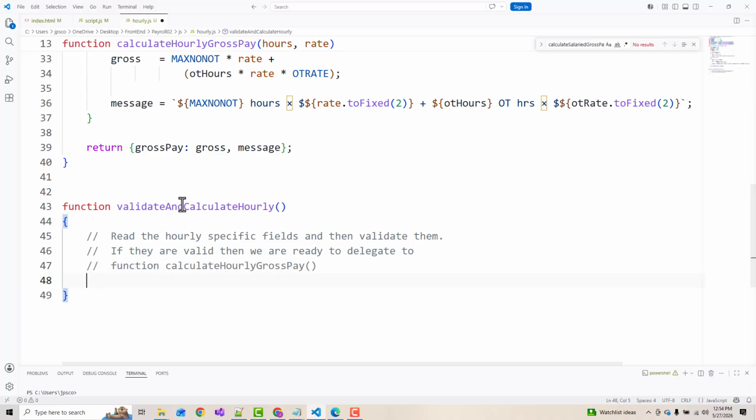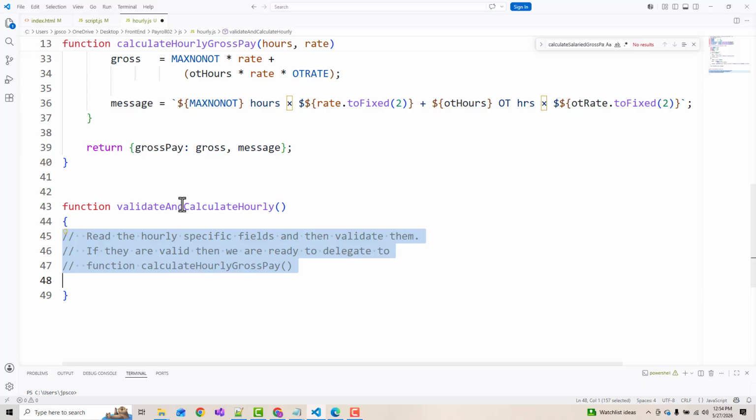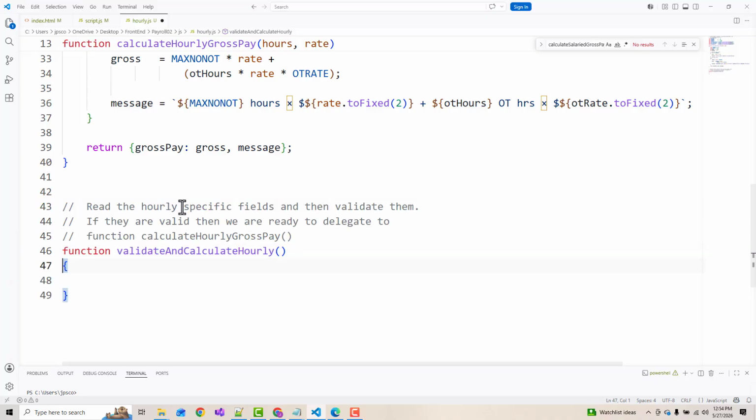In fact, let's put this at the top. Like that. Not a super long function. I don't think it's going to be that long anyway.